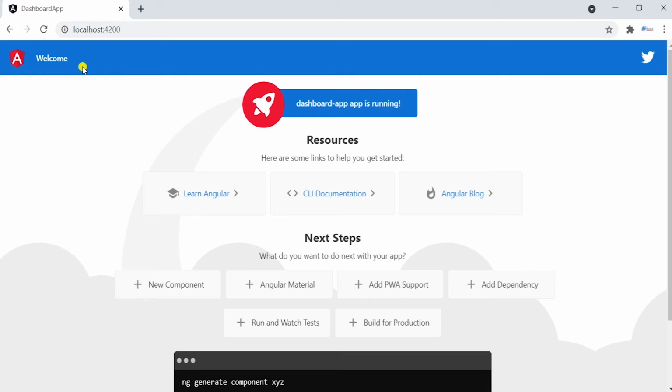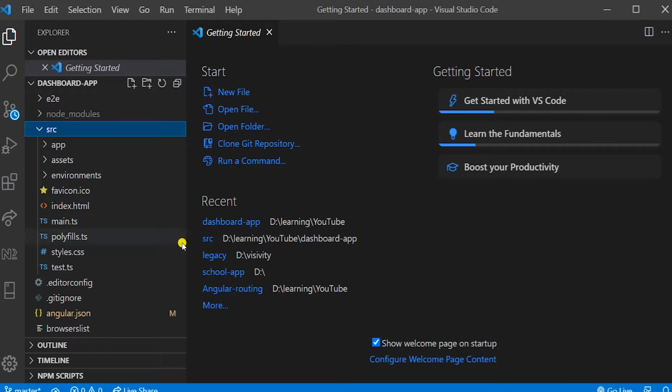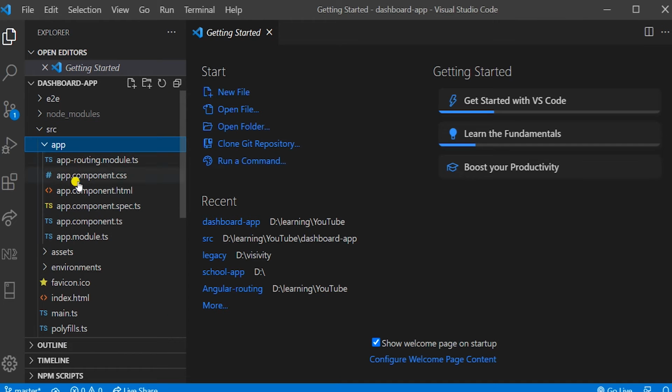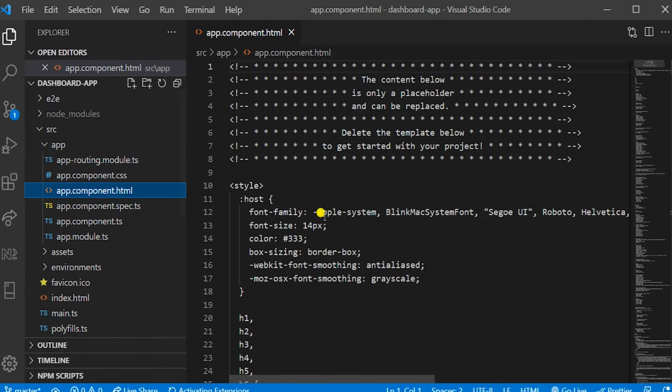Okay guys, the application has been successfully compiled. Now let's see the result. It should load this. Here we go. So we have created an application called dashboard app, and we have served this application, everything we have done with the help of CLI. You see, I did not open any file.